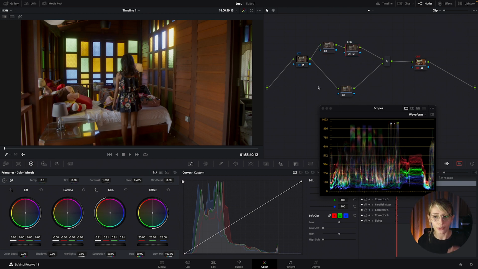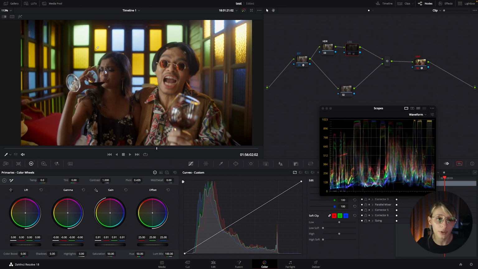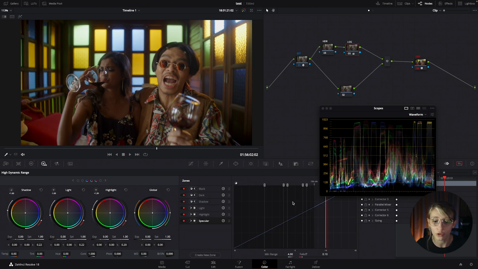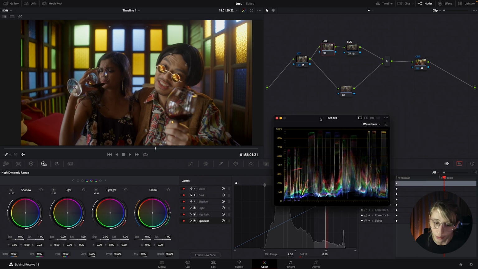and so we're just gonna see how the HDR wheels can help us to handle this spilling of light. So already LGG helped us to handle our lights here, but then maybe I want something a bit stronger in terms of highlights. Maybe I want a roll-off that has way more control. So what we're gonna do is go to our HDR wheels here.